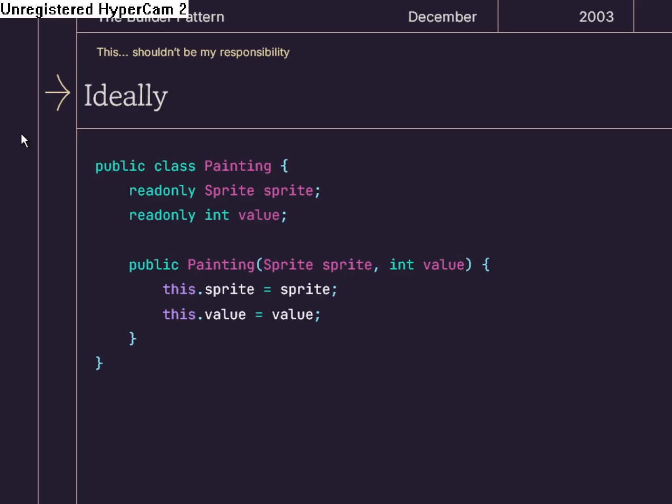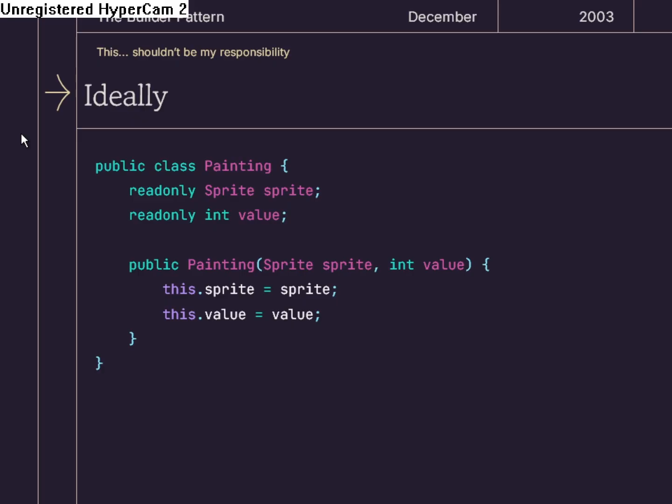When instead you could have something that looks like this: read only, and all you take is a sprite and a value. Now you can't write the code well without a builder, because if you do this, you're going to be either passing bad variables in function calls, very bad, or you're going to be doing individual checks on each instance that you make of the class to check if the sprite is valid. If you have a builder, on the other hand, your builder can check if the sprite and the value are not empty or null or the wrong value.